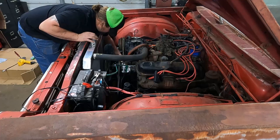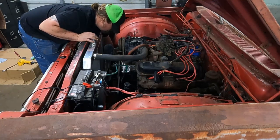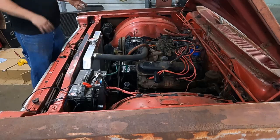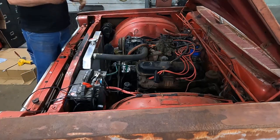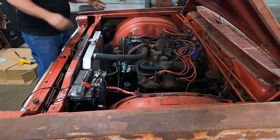But because of the fact that it's been installed backwards, and it is backwards, it ran before and it pumped fuel before, so I'm just gonna put it back on the way it was, because if it's full of trash, I don't wanna put it on the right way and blow all that trash into the engine. So we're gonna have to fix that at some point. But for right now, I'm gonna put it back the way it was, and I'm gonna go ahead.